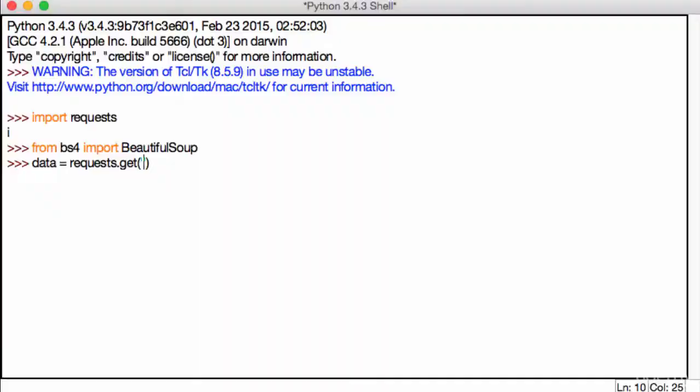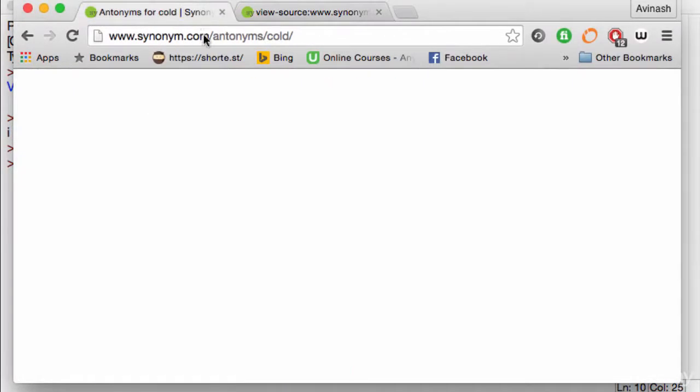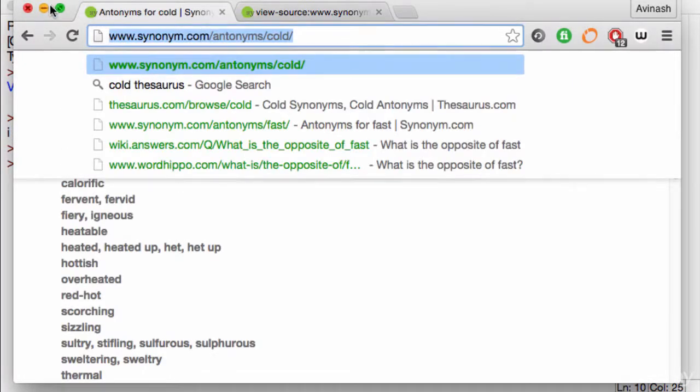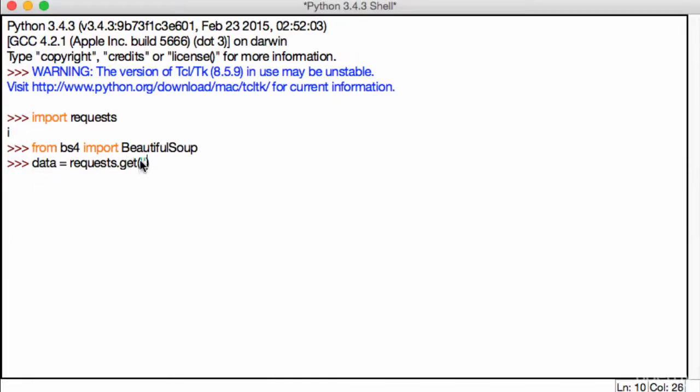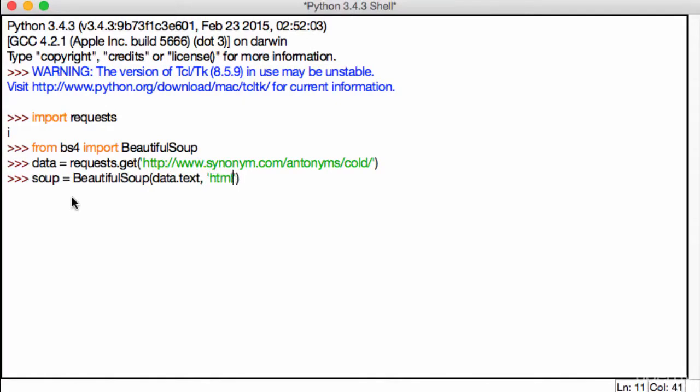So going back to my Chrome, go ahead and copy this, Command C, and paste it over here, Command V. Okay. There we go. We have now soup is equal to BeautifulSoup. Go ahead, pass in data.text, comma, html.parser, okay?